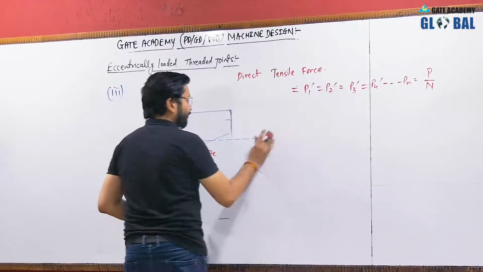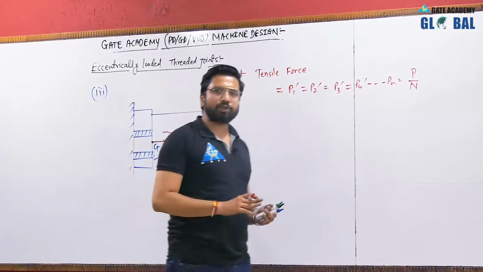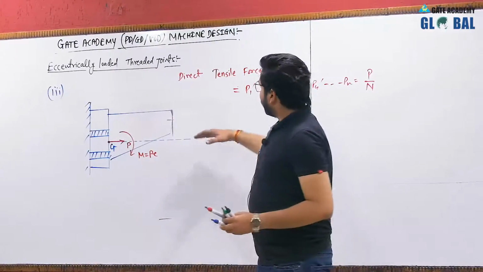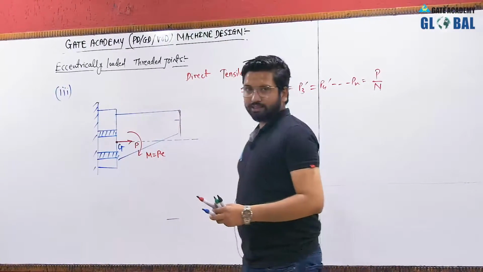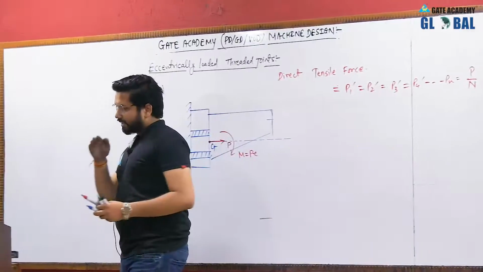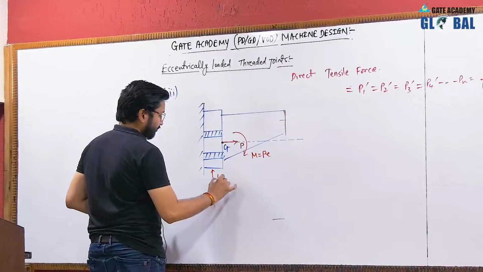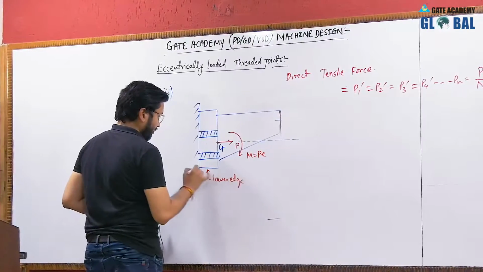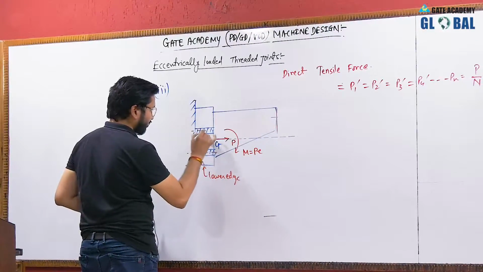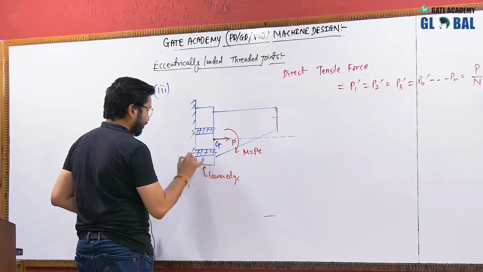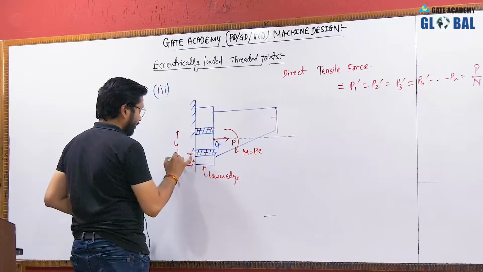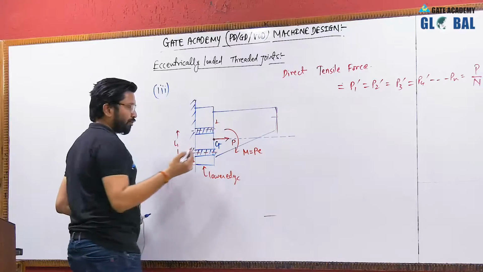Okay, now here also we don't need to calculate the radial distances of the center of the bolt and the centroid. Okay, now this is the lower edge, okay, let us see, this is the axis of the bolt. So this distance is L2, this distance is L1. Here we have four bolts in the arrangement.